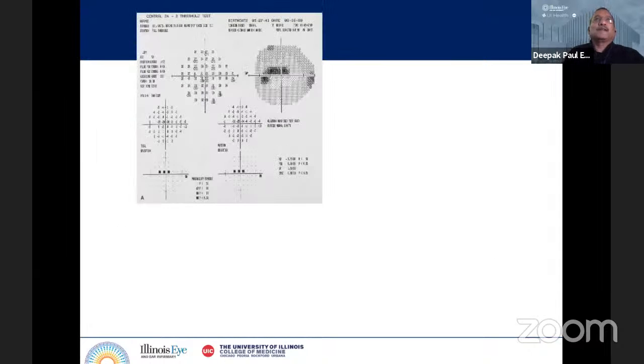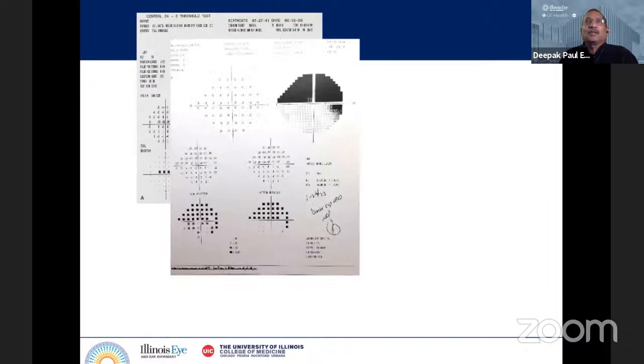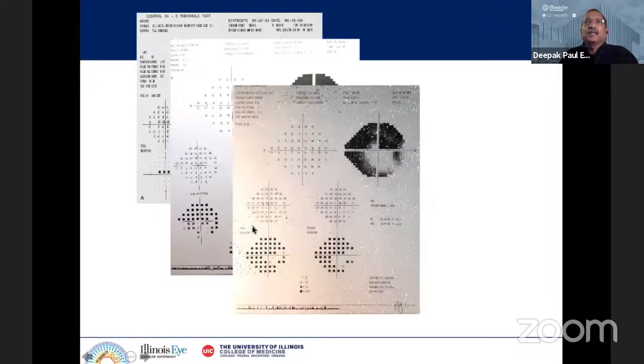So here's another field, doesn't look too bad, but you can see these points that involve the central grid. And according to the Hodapp-Anderson criteria, this would be a severe visual field loss. So here you see, again, a large degree of hemifield loss, but you also start to see early loss in the second or the inferior visual field. This becomes much easier. Central points start to be involved, and also the inferior field is involved here.